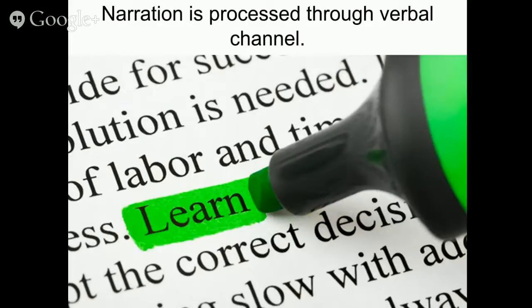The narration channel is where we process the verbal. This is when you're up there giving your presentation, just like I am right now, talking about this idea, and basically on the verbal channel, everything is getting processed really well. I was just reading an article earlier today comparing a slide with bullet points with someone narrating, to no slide and somebody just speaking and narrating, and the cognitive overload with the slide with bullets was higher than without that slide, and it affected the results in their exams.